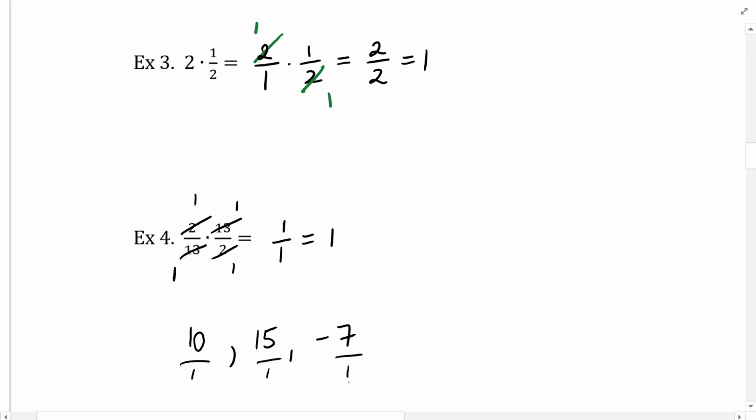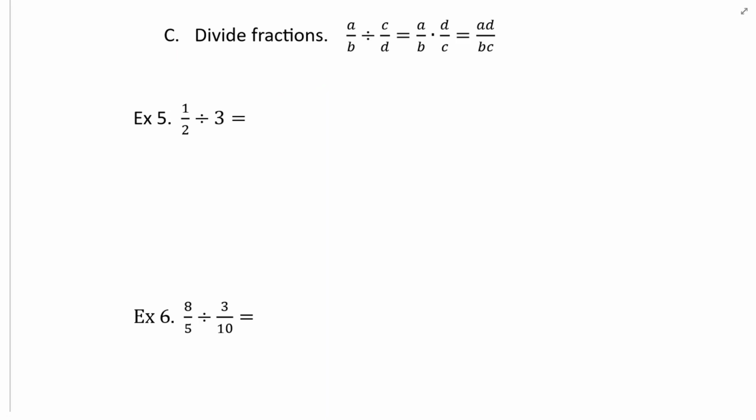We don't usually write the denominator as 1, but sometimes, like in this problem, in example 3, we had to write it so that we can easily see that 2 is at the numerator in this case, and here it's at the denominator, which makes a difference. And now let's do a couple division problems.